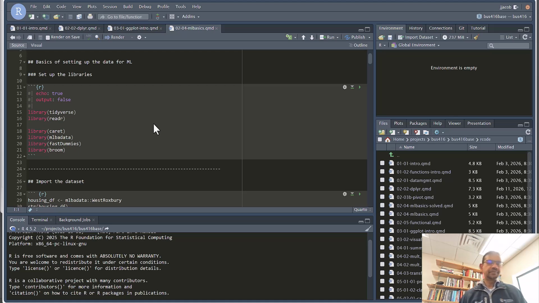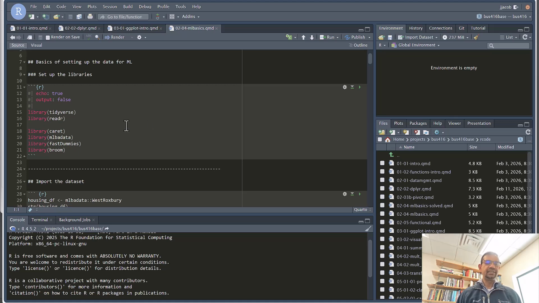In this video, we will see the basics of setting up an environment for predictive analytics tasks in R. We will use a bunch of libraries. We will essentially base ourselves on the caret package. The objective today is to see how to do some of the pre-processing things like creating dummy variables, then how to apply caret and run a basic regression model, and also to see its output.